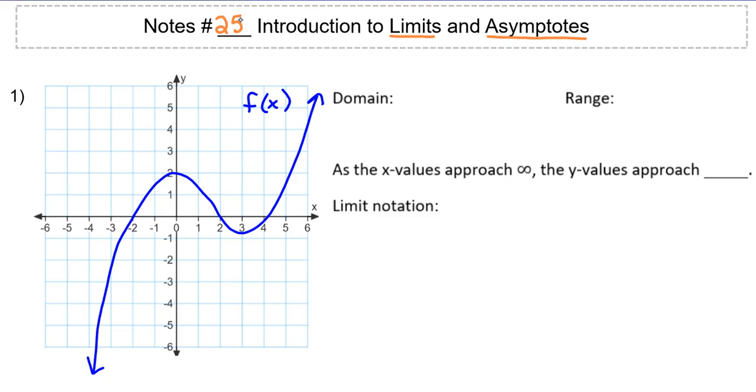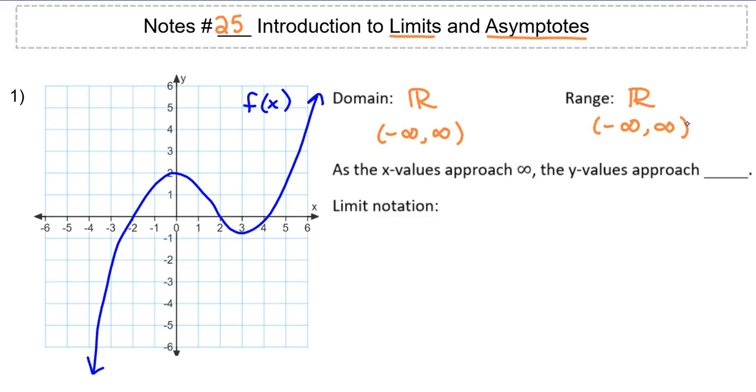Number one, you have a graph that should look pretty familiar. It looks like a cubic function. The domain would be all real numbers, so we can write all real numbers, or if we'd like, we could write negative infinity to infinity. And the range is also all real numbers, negative infinity to infinity. You can see that it goes through all of the x values, all of the y values.